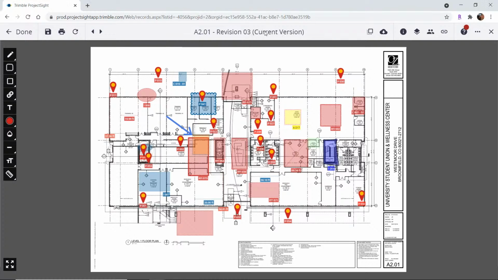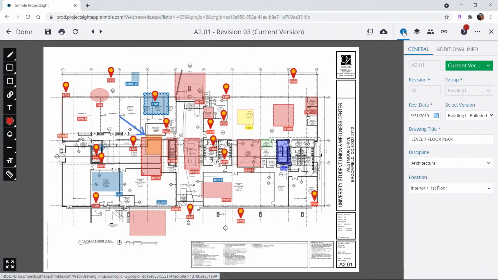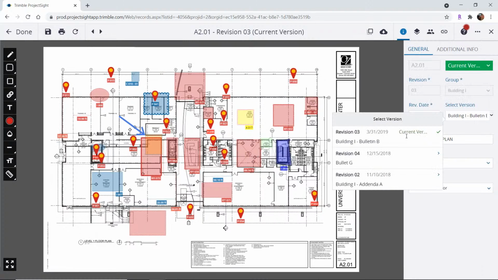So I'm making markings that are relevant to the most up-to-date drawing. So right on top there, you see current version, right? So you're always going to know that. If at any point we need to see any previous revisions for that drawing, I can simply click on this informational panel, and then come in here and select any other version, right? So if I wanted to go version 1, 2, 3, 4, whatever it was previously, I can always navigate to that and then see what happened.